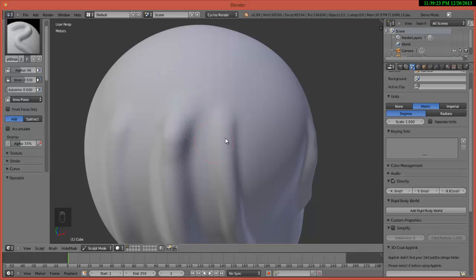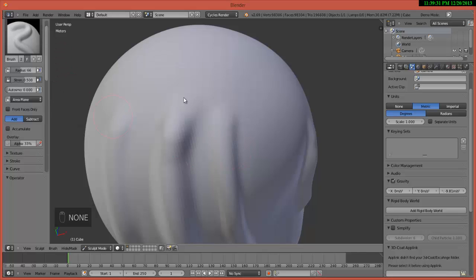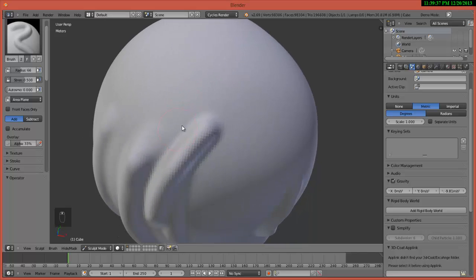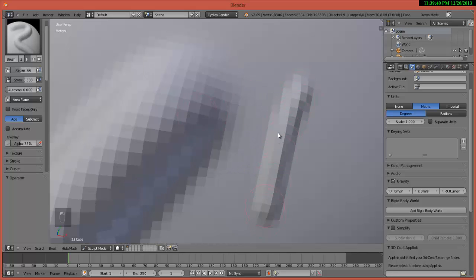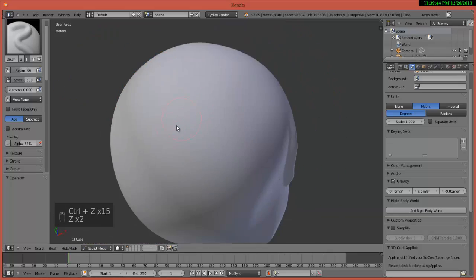So I think the sculpt draw is a sharper version of the brush, because the brush has a smoother transition from low to high. Let me just undo this. So this is the brush.